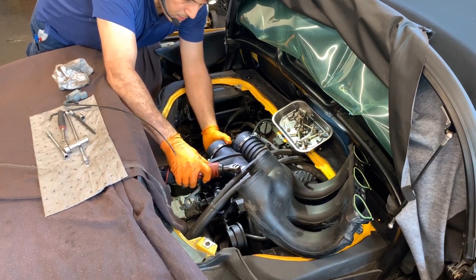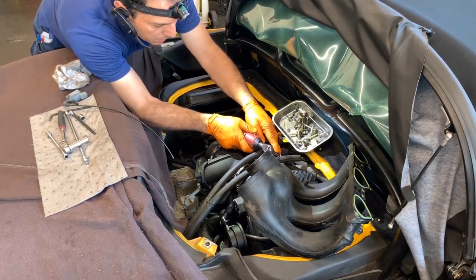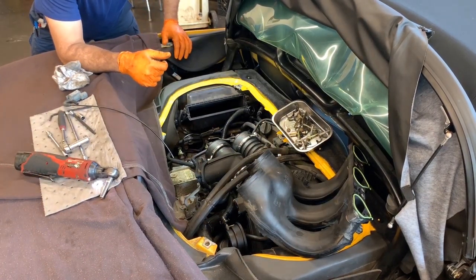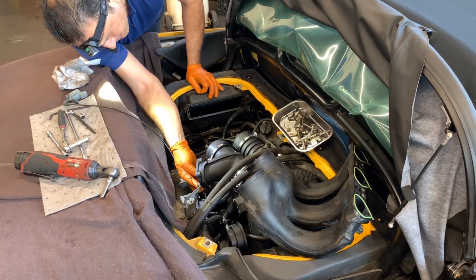I'm gonna tie those a little more. We're very close to position. We'll see in a second. All right, so now the fun part will start. I have two more rings to install in there. I'll show you in a second. We have the one in the throttle valve or throttle body should be right here, yeah.